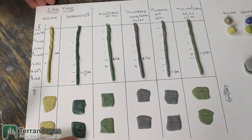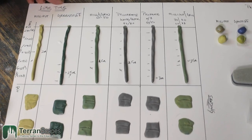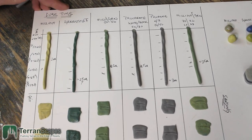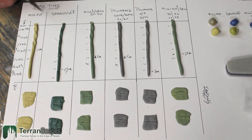So let's take a look first at where we're at. So first we have, wait a minute, I'm trying a little bit of a new camera. There we go, set up. So we'll see how this works out.